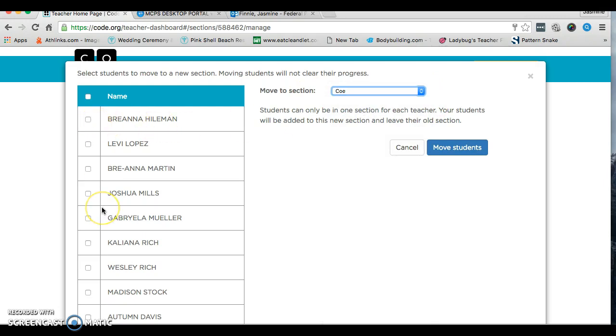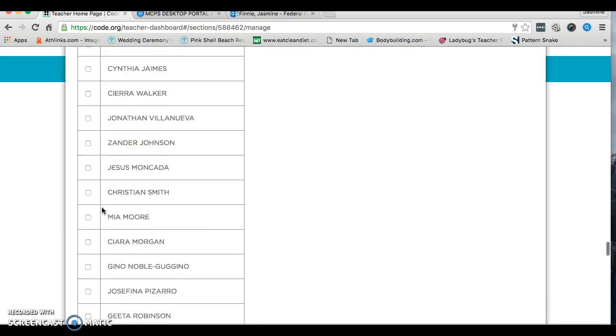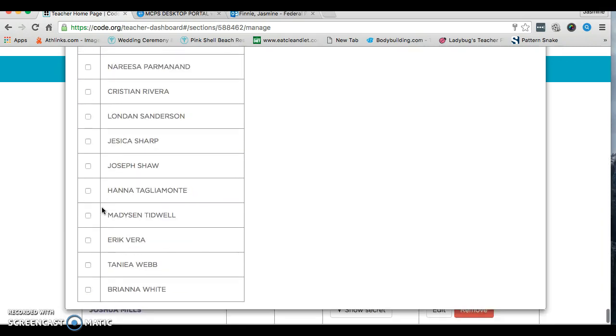Then I'm going to start finding her students, which I noticed when I looked earlier, were kind of all at the bottom here. So I'm just going to scroll to the bottom. These are mostly her students down here. I saw Sharp, Sanderson, Rivera.